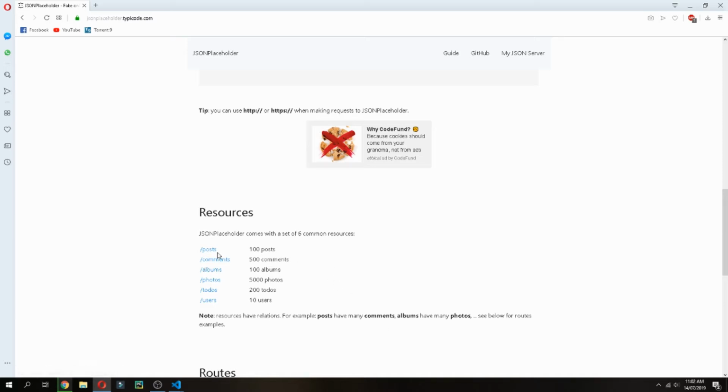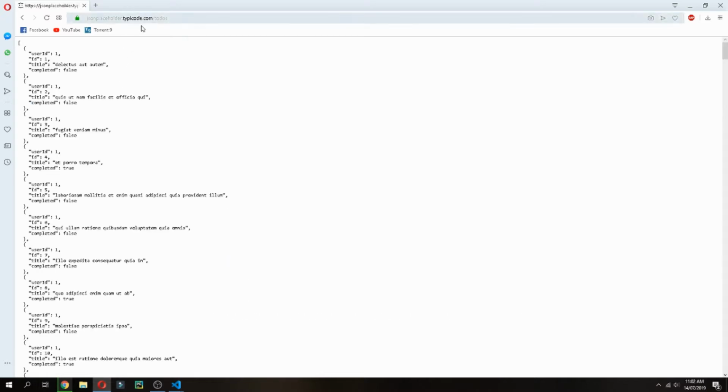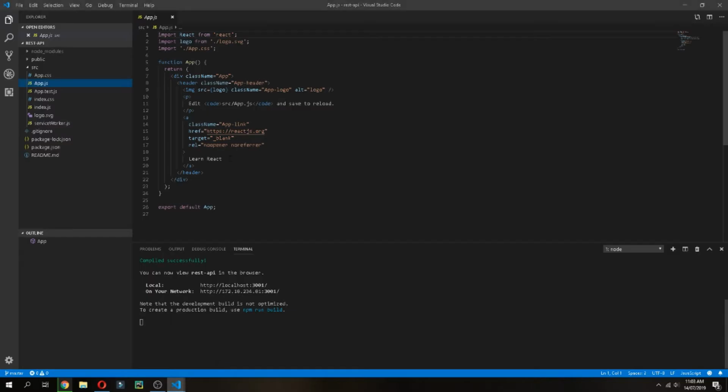You can use posts or comments or albums, photos, todos, users. Let's use, for example, todos. So it contains 200 items for todos. So we will use this link for the REST API, and go back to the code now.